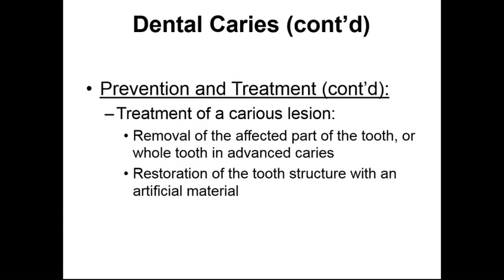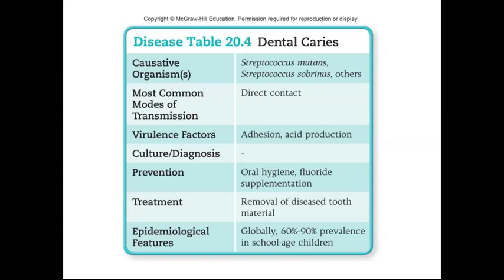We can typically focus on treating the lesion caused by the dental caries by removing the affected part of the tooth. So if there's a small dental caries, we drill it out and then have it filled in with an inert material. If it's an advanced dental caries, we just remove the entire tooth, and then however much is removed is replaced with some artificial or inert material. Sometimes this could be as much as getting a crown put in.